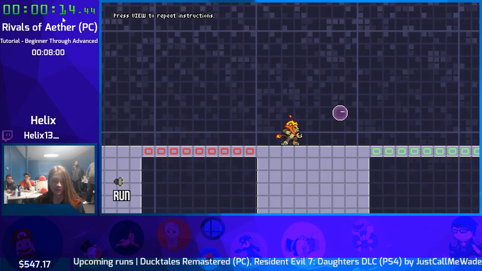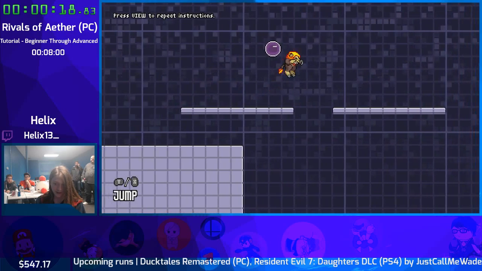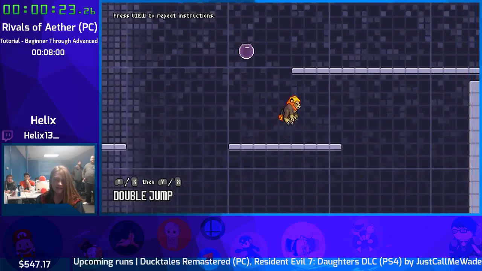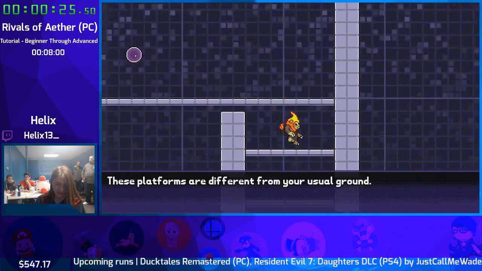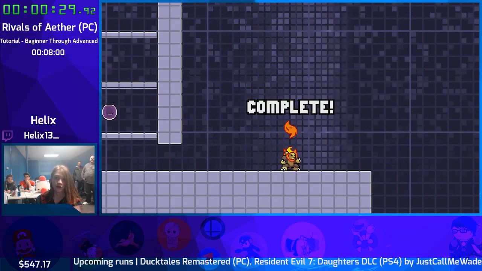So I'm doing beginner through advanced tutorial mode. There's also character specific, but I don't know all of that, and that takes too long. So technically, this isn't a real category on speedrun.com. There are categories for beginner, intermediate, and advanced. This is just all of them in a row.